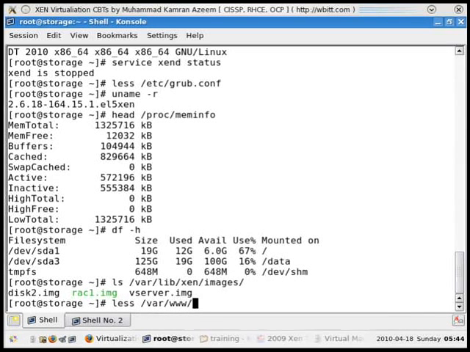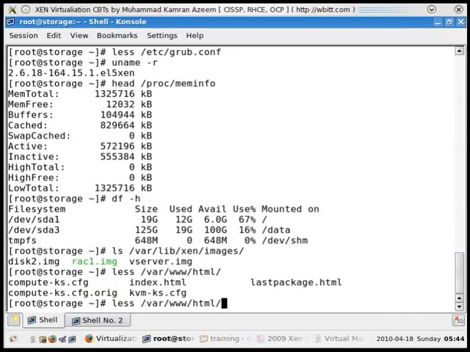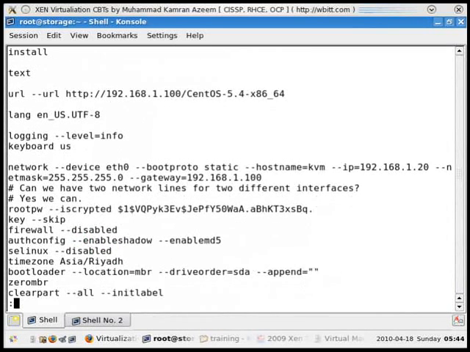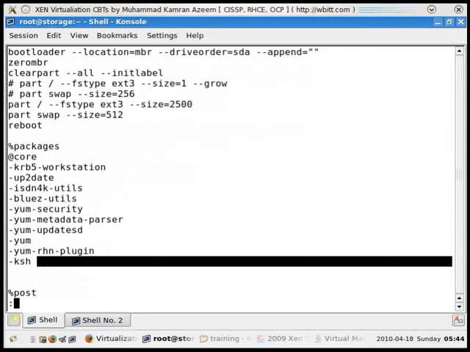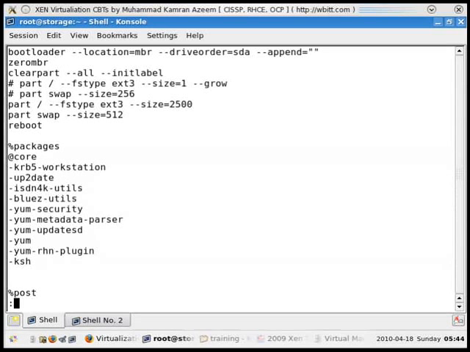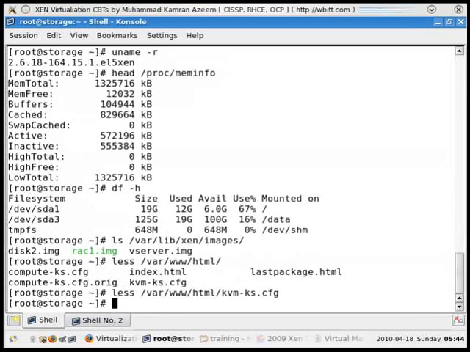I use a Kickstart normally. If you don't know what a Kickstart is, never mind, no problem. I just want to show you what packages. As you see, I just use the core package and remove all these things which I don't need, and that's all. So whenever I install such a physical host, I try to be as minimum as possible in respect of packages, and add a virtualization group through yum.